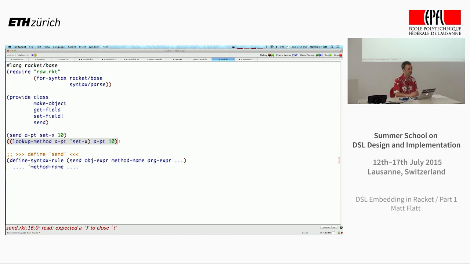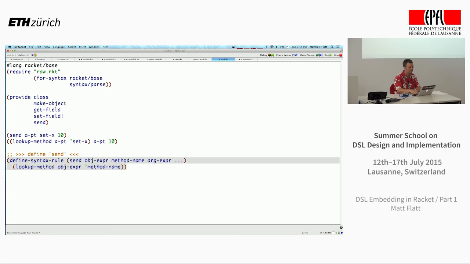Right? So we see send has an expression for the object, and that's going to turn into the first argument to lookup method. So we're going to have lookup method with, in general, an expression there. Doesn't have to be a name. It can be any expression that produces an object. And then we have a method name that we didn't quote, and we want the method name with a quote. And so it turns out that because this really just means quote of method name, that it's just another set of parentheses with syntactic forms inside, then we can do that.